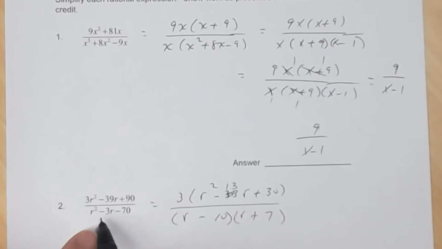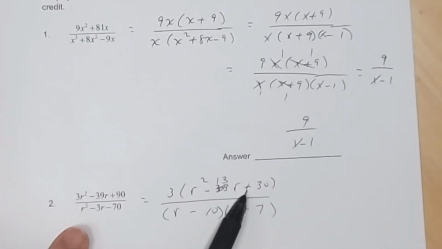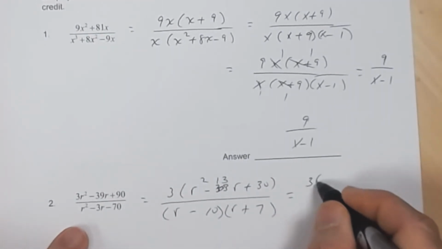All right, so I do get this. If you look at the outer is 7r, the inner is a negative 7r. I get negative 3r when I combine those. Now go back, just like we did here, you can factor further. All right, same thing here. So I'm going to get 3 times, let's see what we get.